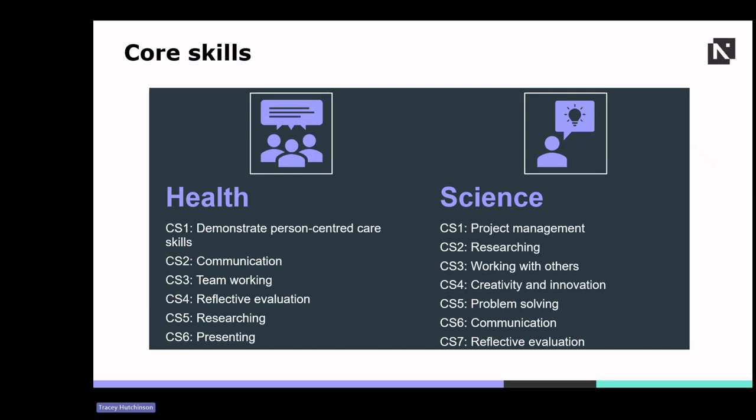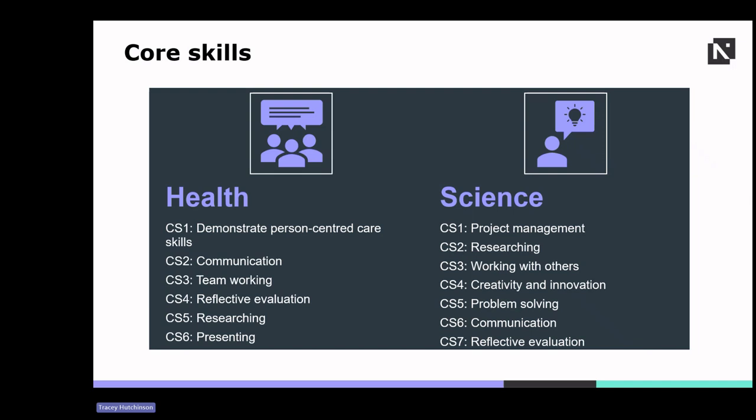So here is the overview of the core skills. As I say, I'm not going to go into these in great detail. You will find these within your TQ playlists. But what I want you to notice as we go through is that a lot of the core skills are similar across the different TQs. Things that are vocationally relevant, such as reflecting, communication, team working. These are obviously key skills that employers are looking for from their students and their future workforce.